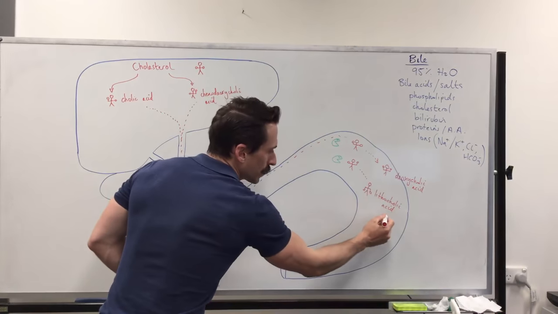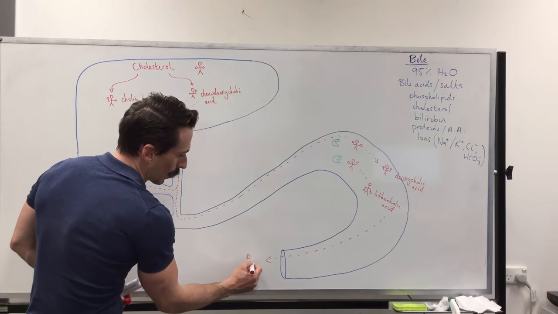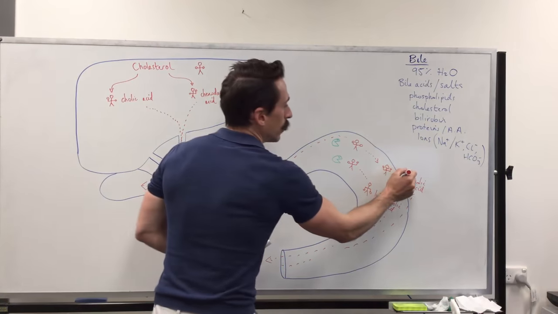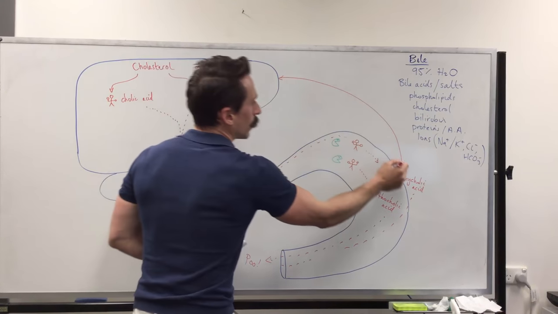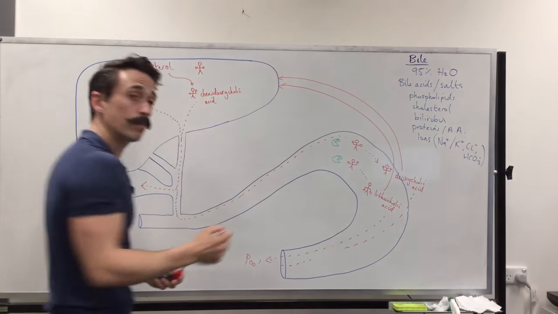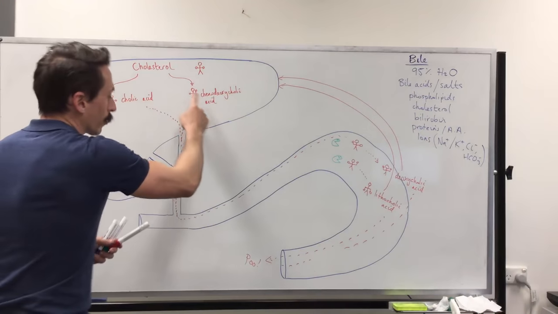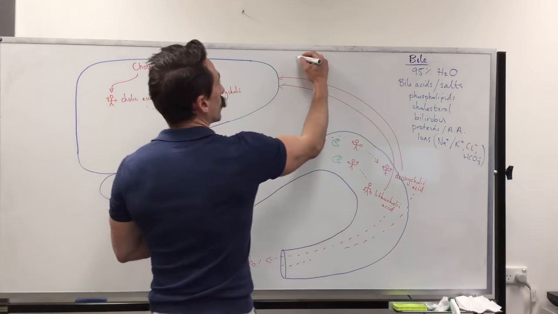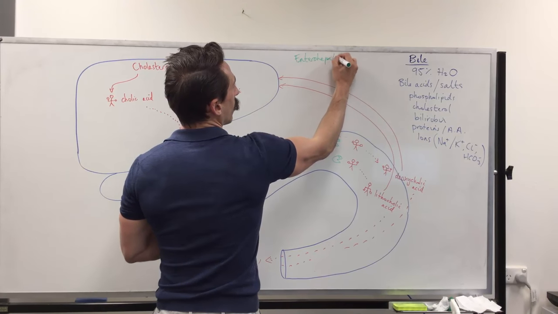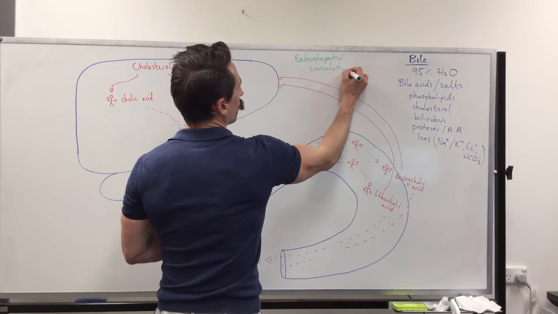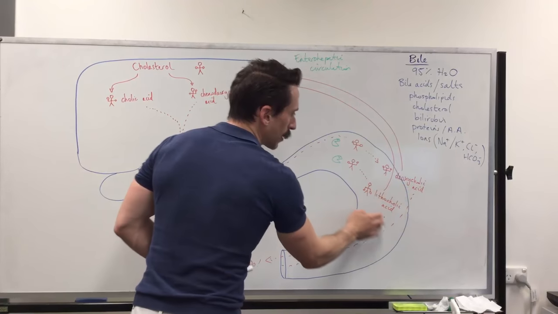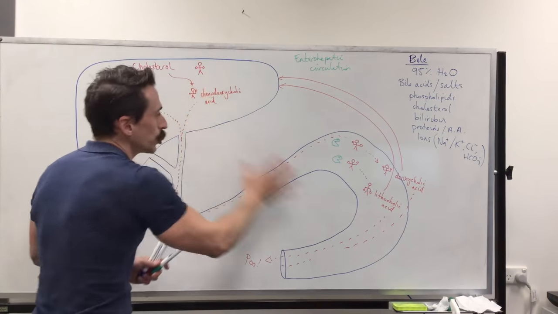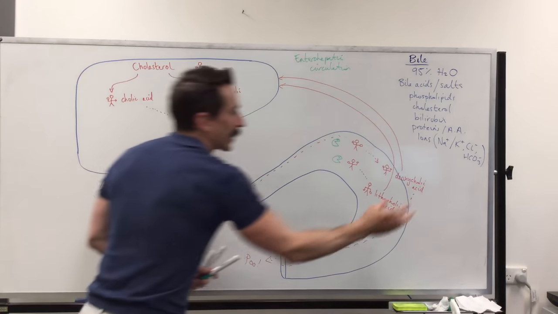And these are what we term secondary bile acids. And what happens is this, a very small portion of them will move all the way through into our fecal material, a very small portion. But what you'll find is most of it actually gets reabsorbed through a bloodstream, which is termed the portal system. The circulation where it goes from the liver through the ducts into the small intestines and back through the portal system. This is called the enterohepatic circulation. Let's write that down, enterohepatic circulation. And you'll find that this deoxycholic acid and lithocholic acid, which are secondary bile acids, reabsorbed back into the liver. So now something happens here. These are unconjugated bile acids, primary unconjugated bile acids, secondary unconjugated bile acids.